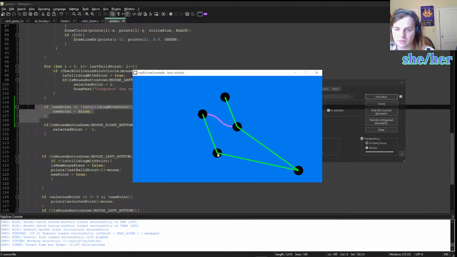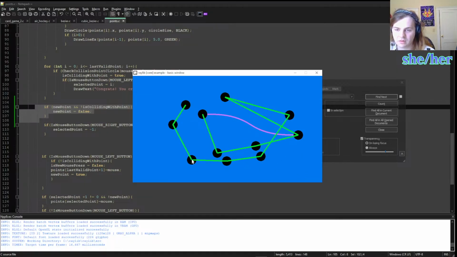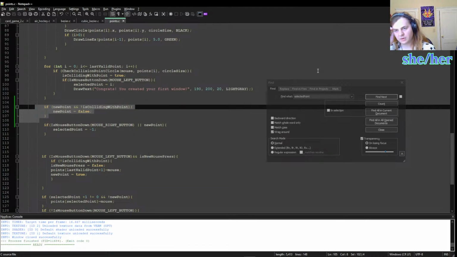What was happening last time? I didn't change anything. So I'm making all these points, now I can click this one to take control of it. Okay, so it appears to be basically working the way I want it to.